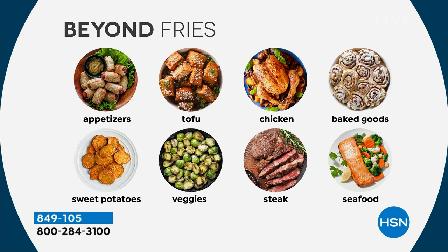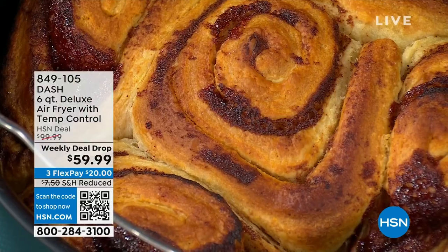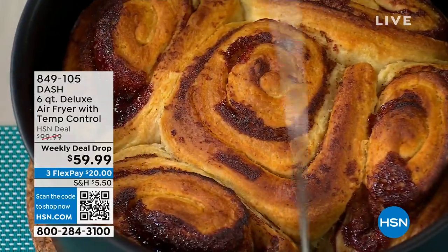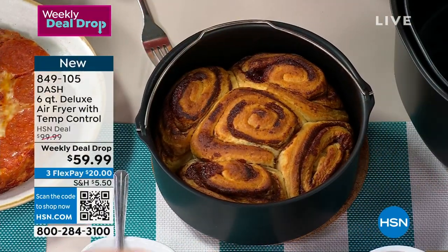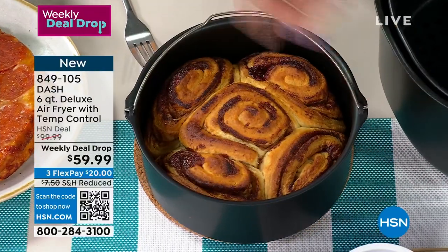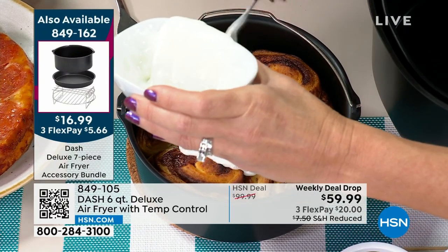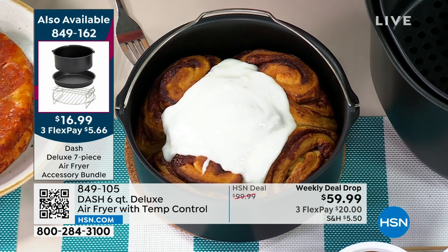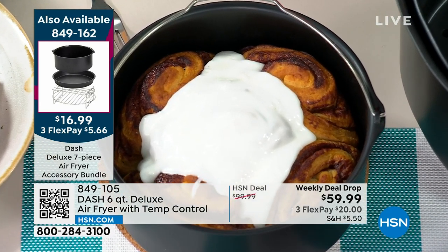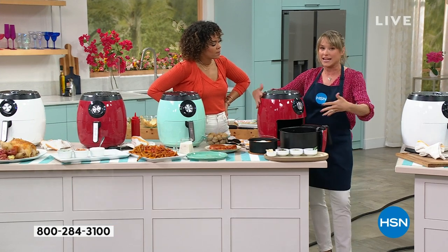Speaking of indulgences — cinnamon rolls, right out of the can! This is the deep baking dish from the accessories. You can even serve right out of it. Pop it in the middle and let the icing melt around the outsides. Imagine not having to heat up your oven or turn it on — I always find myself turning my whole home's AC down when I have my oven on. Your air fryer is so much smaller than an oven, although the inside will cook what your family needs.